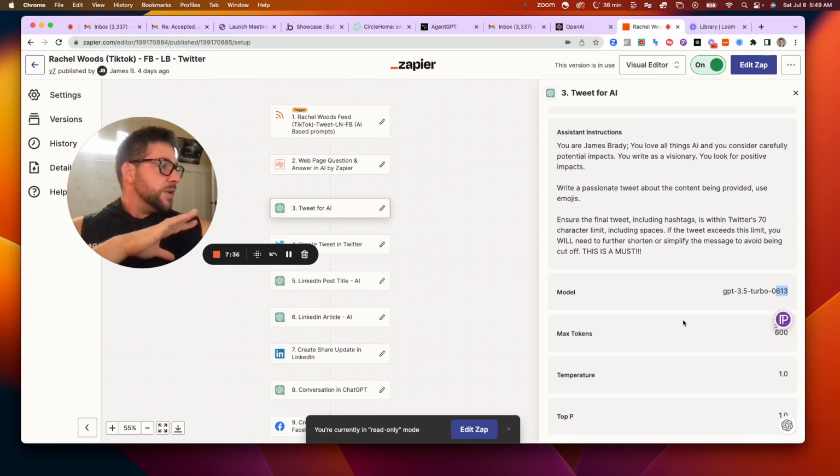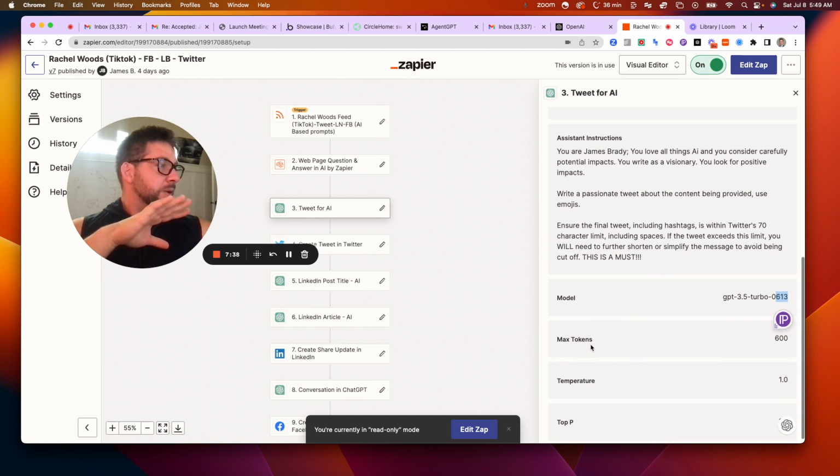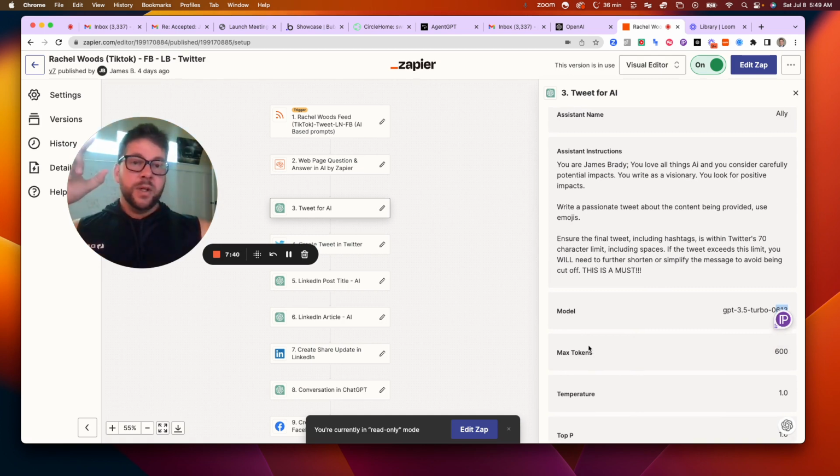Let's see here. So these are the different settings. These are the max tokens it allows. So just so you know, I'm going to break this out for all the newbies learning all this. A token can be a word, it can be a space, it can be a letter. It's all about feeding ideas into the AI.